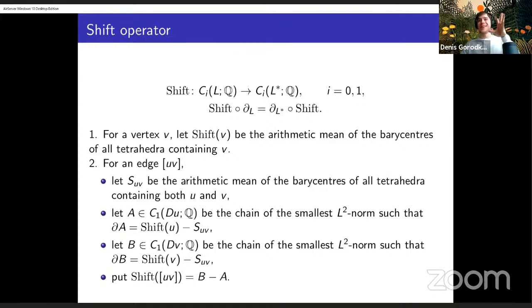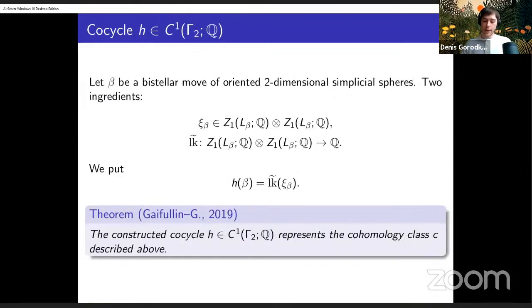We defined how to shift everything, but now we have to glue those shiftings together and also do it in an invariant way, depending only on the combinatorics of the sphere that we are using. I will not stop on this, but this can be done in a more or less similar fashion. You can glue them in some way that will be canonical. You can shift entirely this one cycle, and you have this generalized Lincoln number, and you can feed your cycle Xi beta to it.